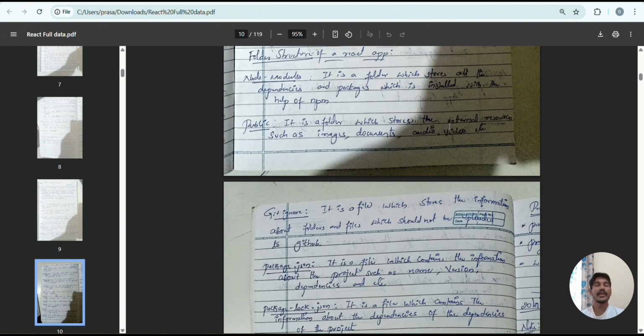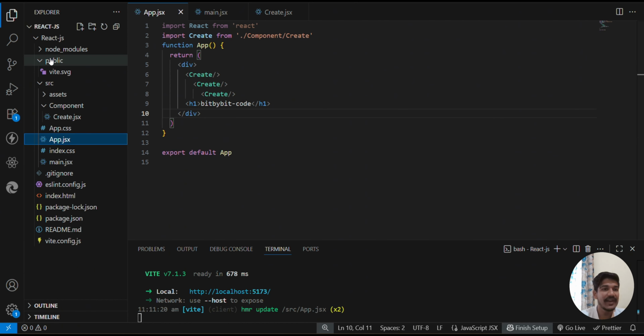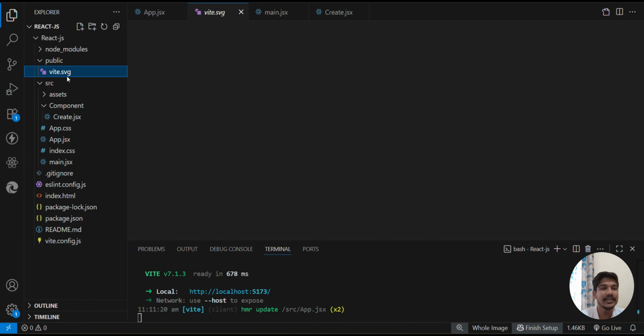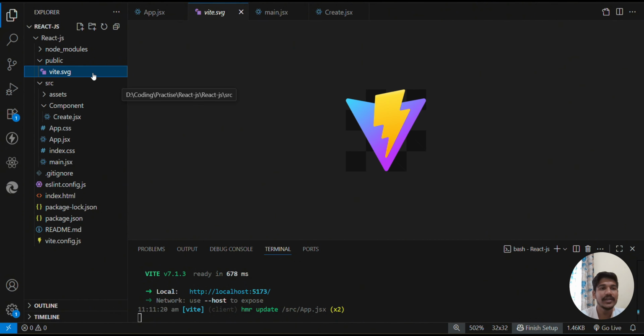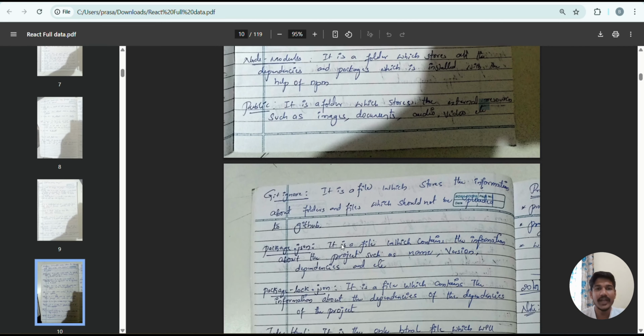All those images you cannot randomly push into any random files, as it will be complex to use. So for that, they have introduced a public folder, public in the sense that you can use this file anywhere. In the starting video, you saw the Vite logo displayed on our screen. They also put its path in public only. And then next we have src. We will go through the nodes line by line.